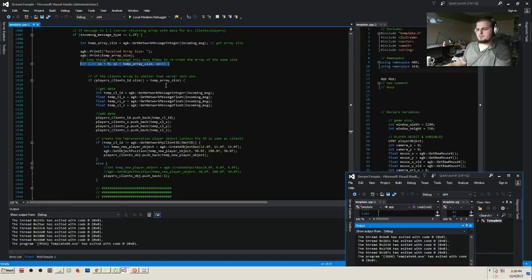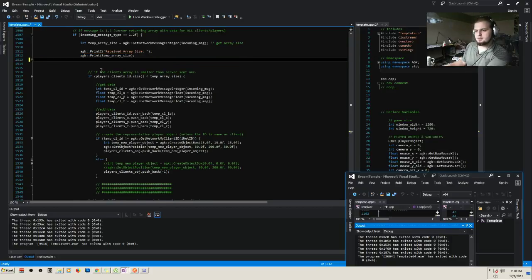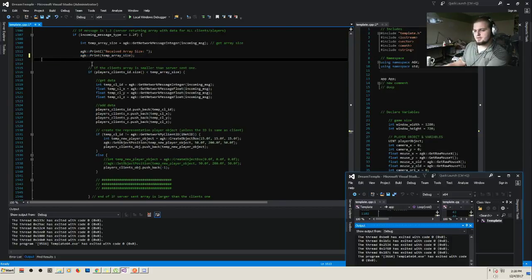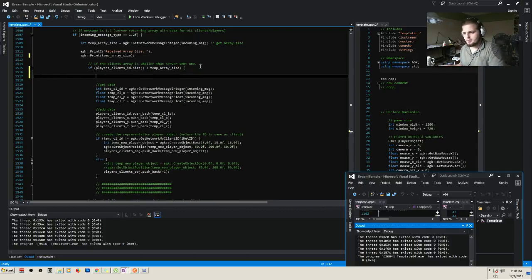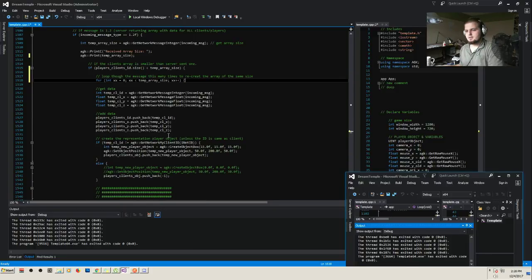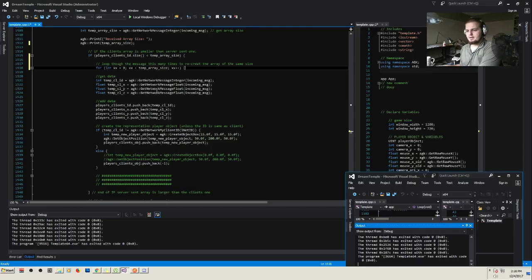Instead of first doing the loop and determining whether or not we should be adding or updating, we should first check whether or not we should update or whatnot, and only then do the other thing.